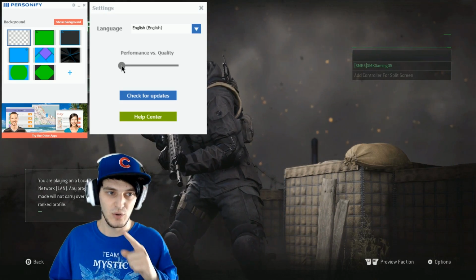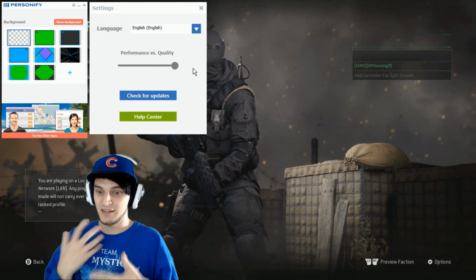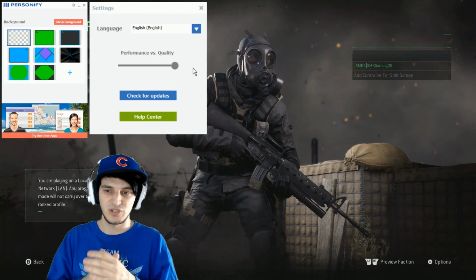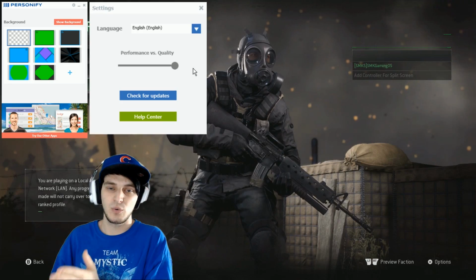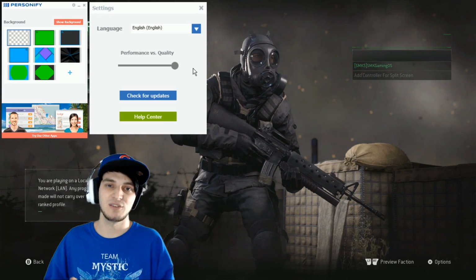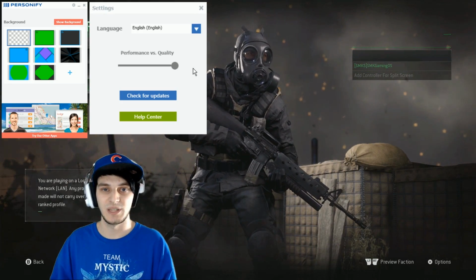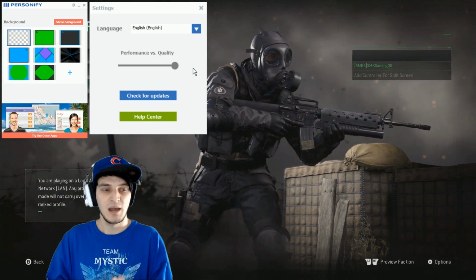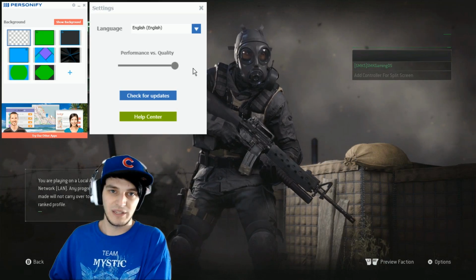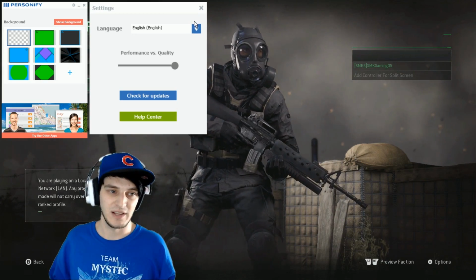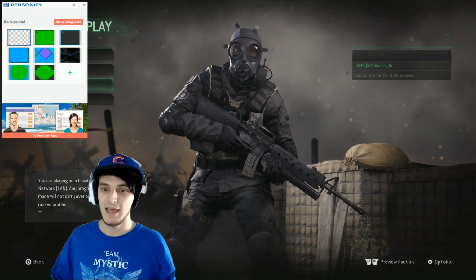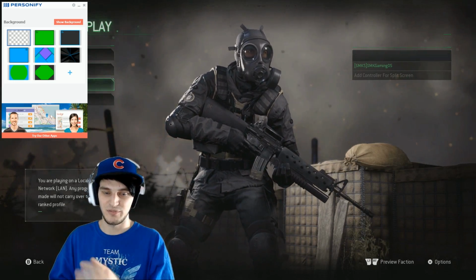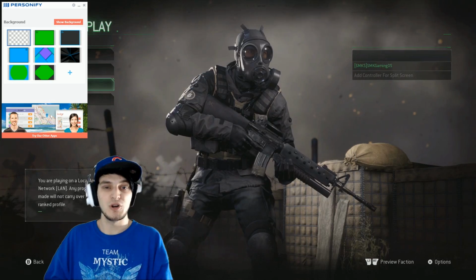So we just switch it, and now you're going to see that it's more fluid, it's more smooth. That's because when you change it from performance to quality, the quality is going to give you the max FPS, which is 30 frames per second at 720p for the camera. So 720p, 30 frames per second is achieved by switching performance to quality in the settings for the Personify application. So do that, and you'll have the smoothest looking software this can provide you, and that's pretty much it.